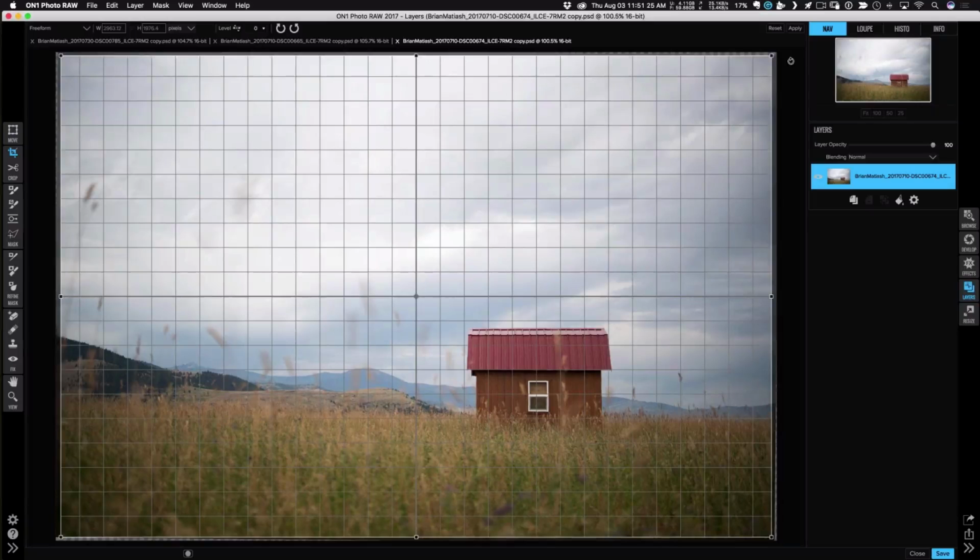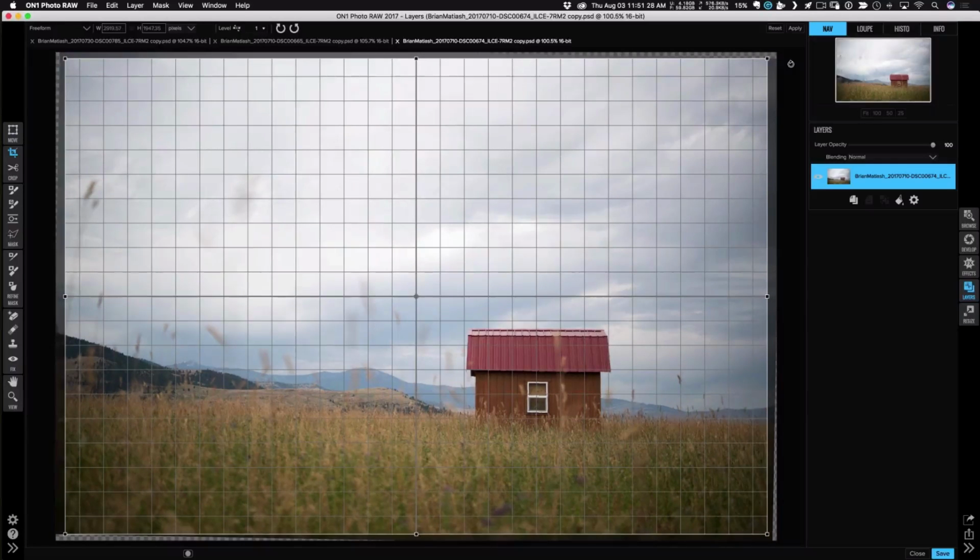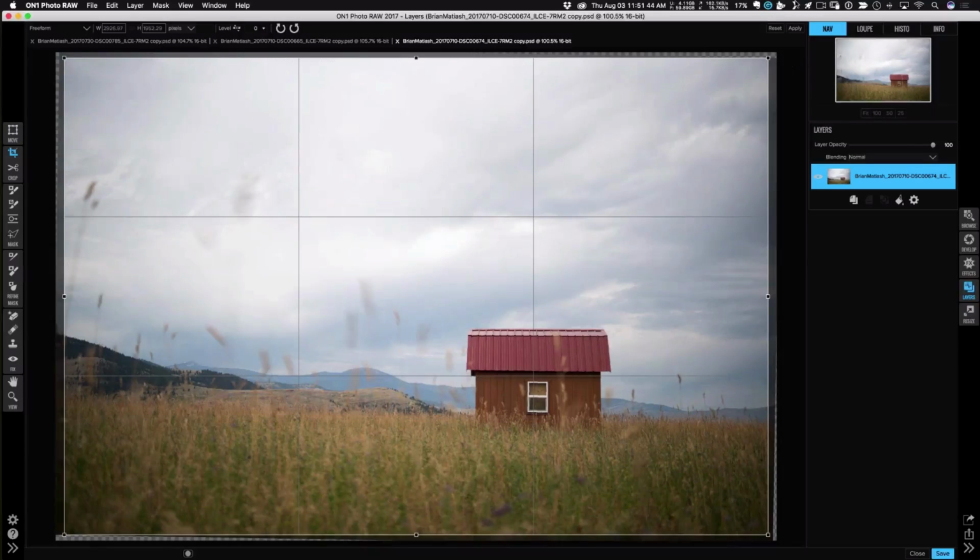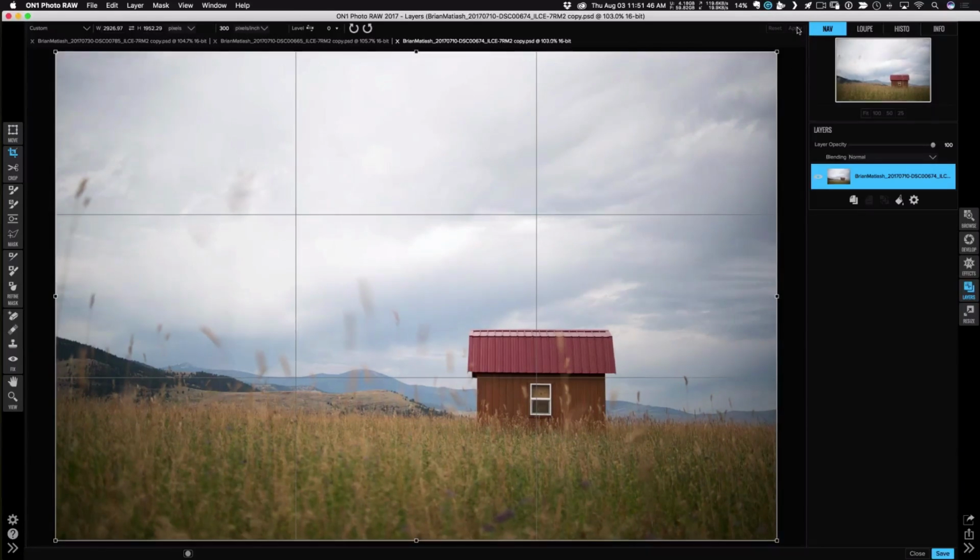And there's my rotate. Let's go ahead here. So what I'm doing is, you see this grid that appears. That grid is there for a very particular reason. That's to help guide you. So I'm looking at the vertical lines of the grid, and I'm basing them off of the vertical lines of the barn, stopping to where it looks good, and then I'll click apply.